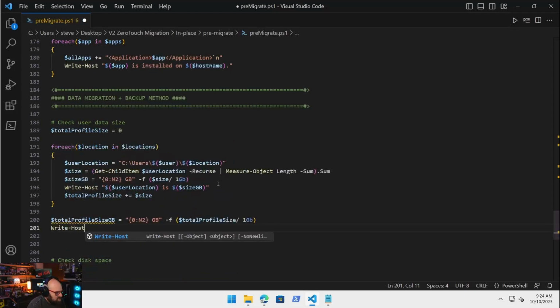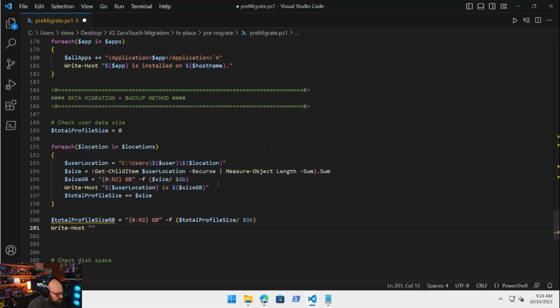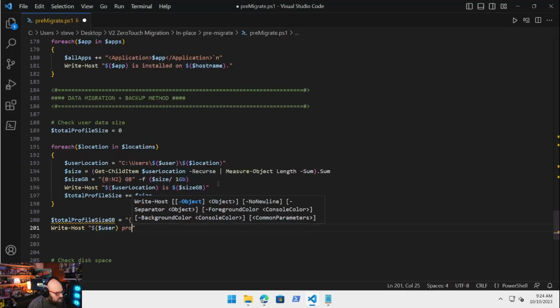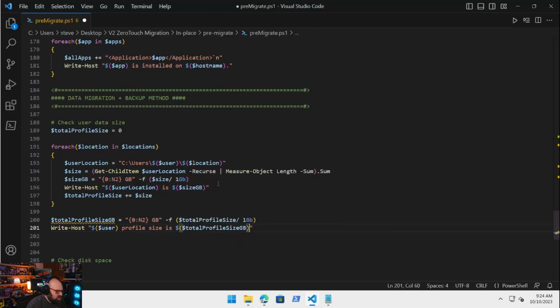I can write that out with Write-Host, say user profile size is profile size. Great, that takes care of that.